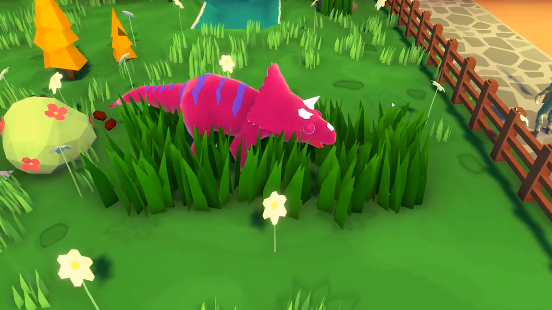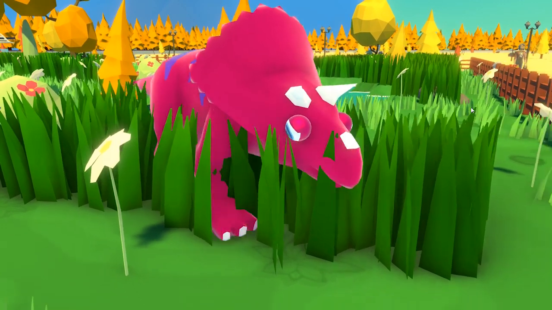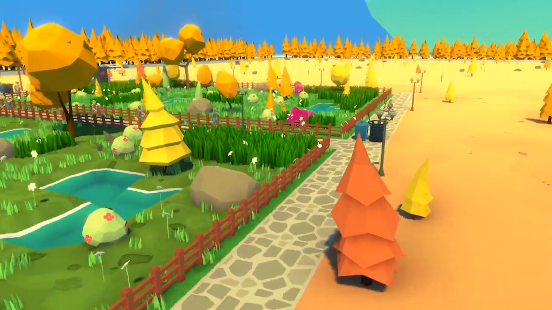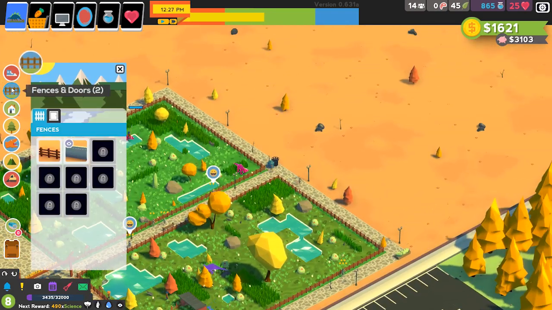Oh, yes. This is what I like. The dino cam. Parkasaurus. Success. I love their eyes. They're awesome. Oh, okay. So we got... how do I exit dino cam? There. We've got an Oviraptor. Let's put in some fences.